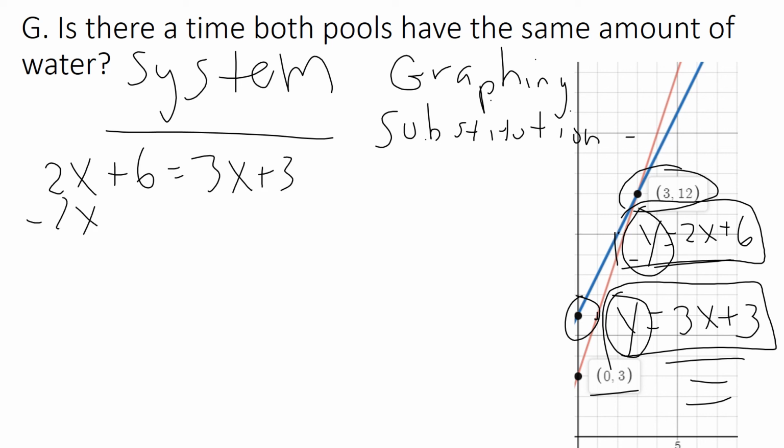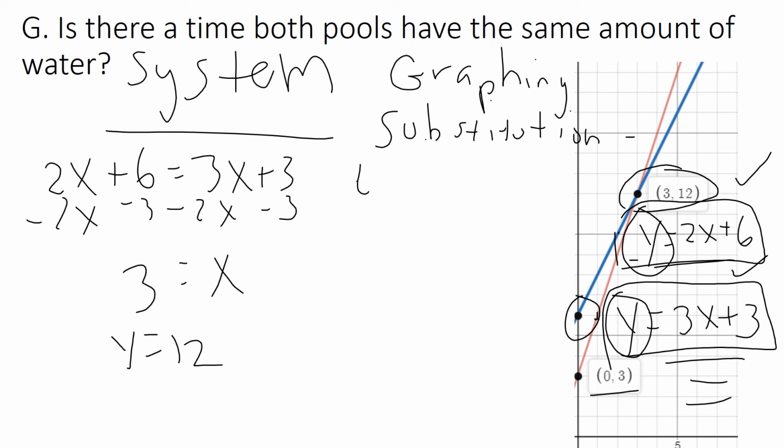Subtract 2x from each side, giving you an x. Subtract 3, and that's how you get the answer of x equals 3. You, of course, to solve a system, also have to find the y value, which means you can go back to either equation, plug 3 in for x, again, in either equation, and if you do so, you're going to get a corresponding y value of 12. So 2 different methods so far. The last one is elimination.